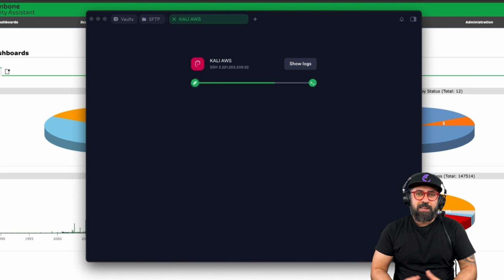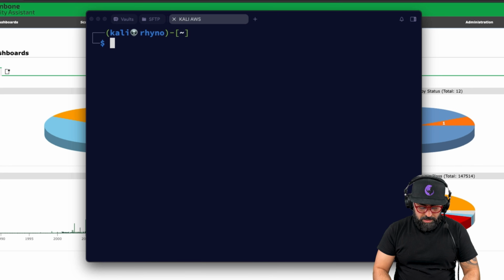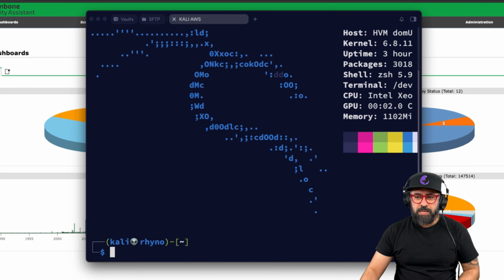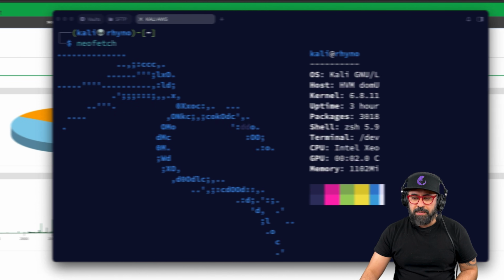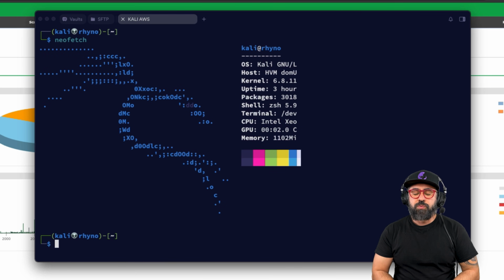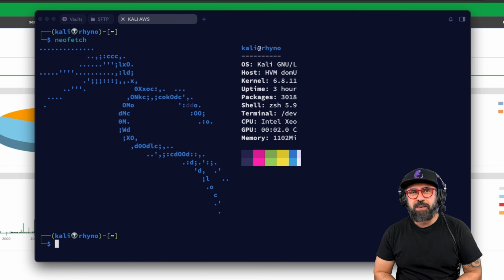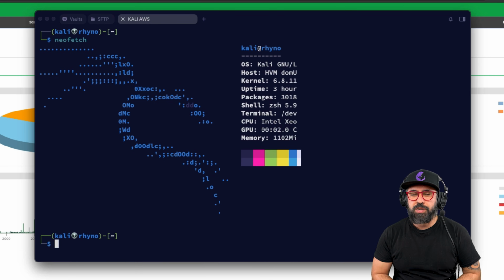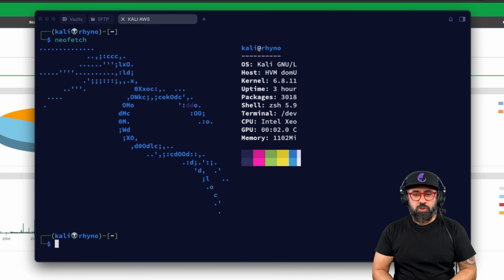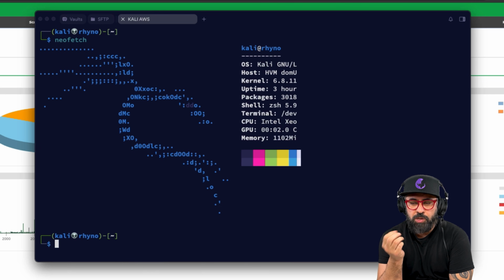If I click, then I log into the shell command. So I'm connected here to my Kali Linux on AWS. If I do neofetch, for example, you'll see that I am on my Linux. Here it is. So this is my setup. Now, this doesn't have a GUI, so it's just for the shell command. I can't do things like Wireshark, Burp Suite, or OWASP ZAP, and all of those other GUI-intensive applications that you need a GUI for. This is strictly for the shell command.